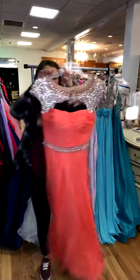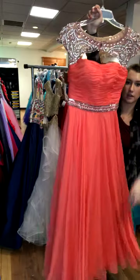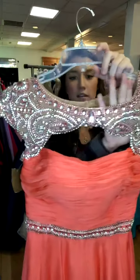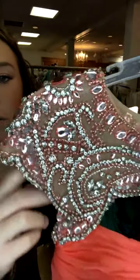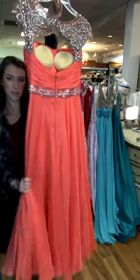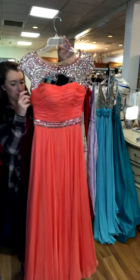Another one — this one is a really pretty bright coral color, kind of a peachy coral. It is a chiffon skirt and it does have a really nice beaded waistline with peachy shade and some clear stones. Then it is a ruched bodice with a straight across neckline, a collar, and a cap sleeve with really amazing clear stones and peach stones — really pretty and intricate. The back has the same open keyhole look and a zipper back. Sherri Hill, size six, retailed for $450 and we have it for $198.